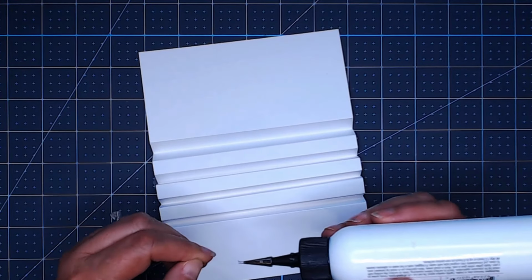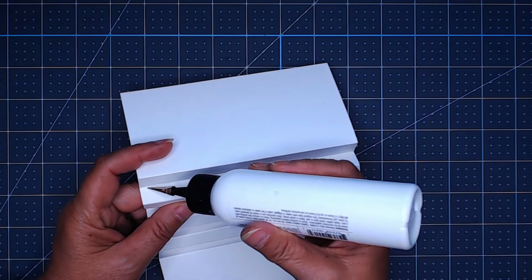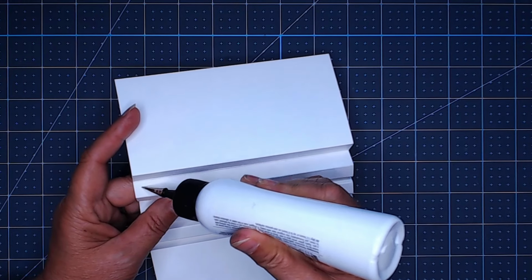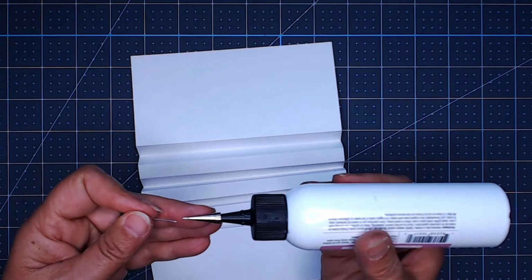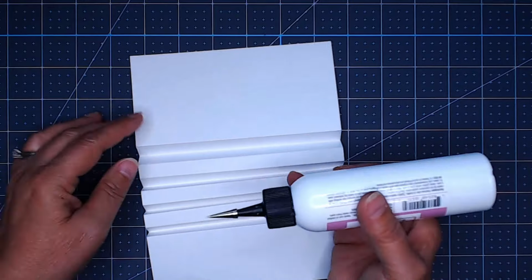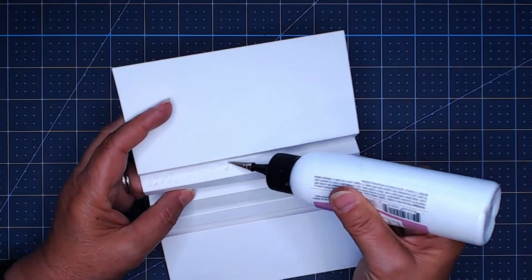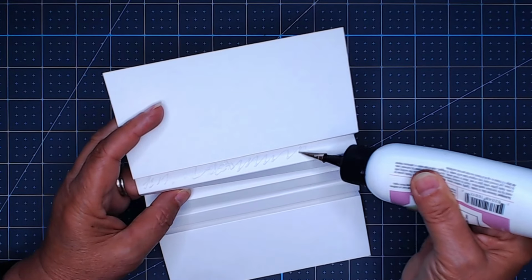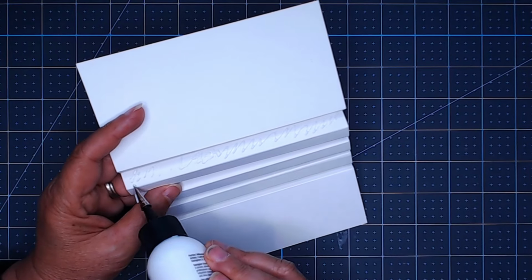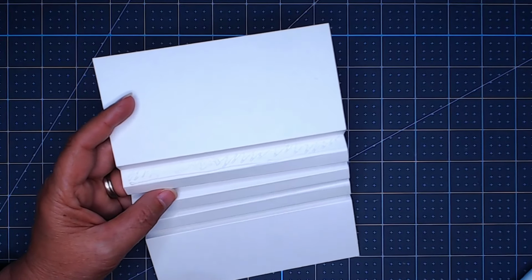So I'm going to take my glue, and I'm not going to go right up against the edge because I don't want it to seep out. So I'll stay about 1/4 of an inch away, and on just one of the hinges, the one closest to me, and see, this is why I put the pin in so it would come out when I want it to. Kind of zigzag. I'm staying about 1/8 of an inch away, but I want to remedy that. I'm going to run a bead of glue closer to the edge. I went too close there, but it's no big deal.